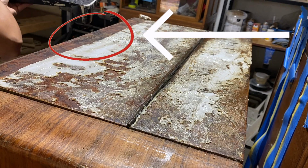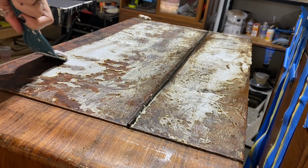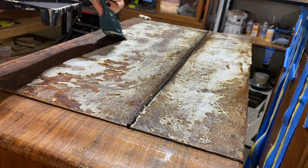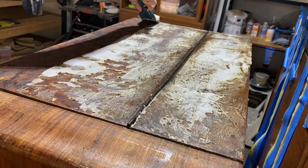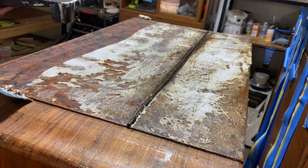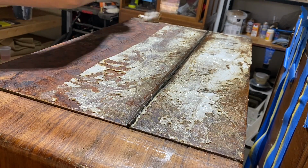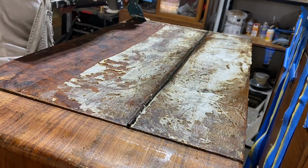You can see some of the finish isn't getting lifted when I go over it with the putty knife, and this is what you can avoid by leaving it on for the proper amount of time your first go. So don't try to rush it, don't try to be impatient with it like I was, and just listen to the instructions on the container, obviously, and yeah, just be patient.